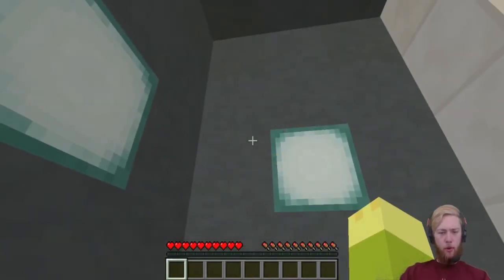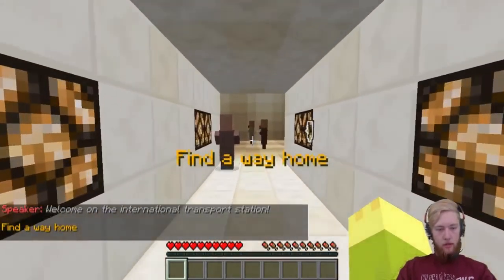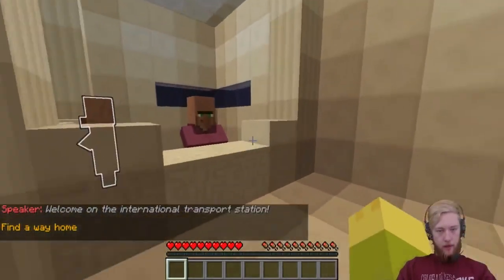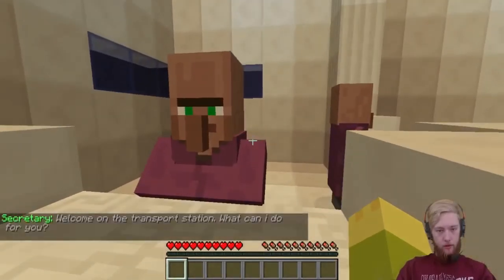I mean, they killed me twice in the process, but whatever. Are we here? Welcome to the international transport station. Find a way home. Thankfully, they highlight the man I need to speak to. Or I just gotta go over here and talk to him.